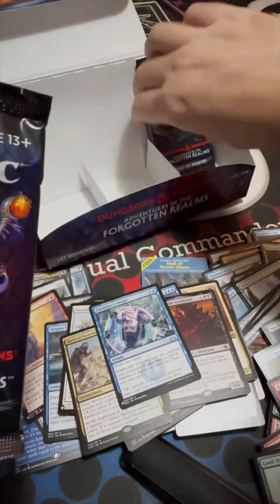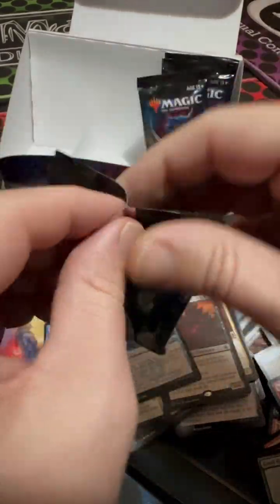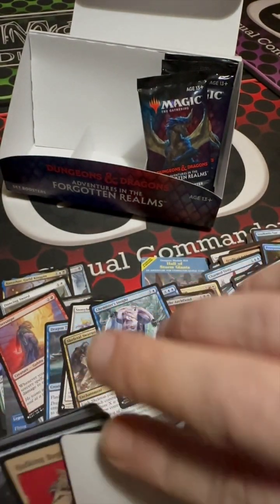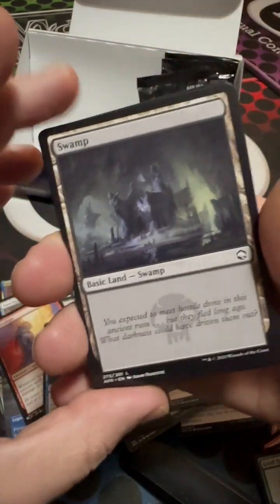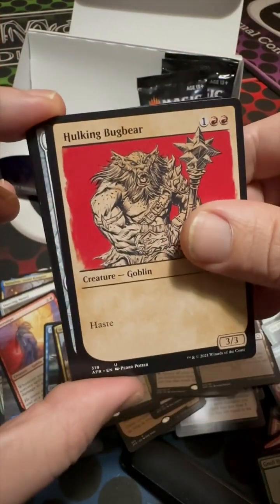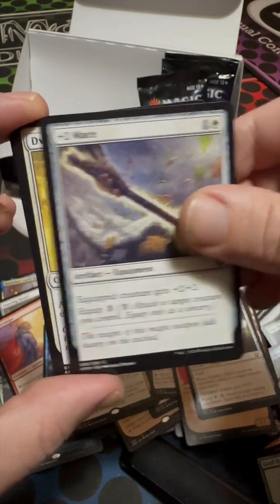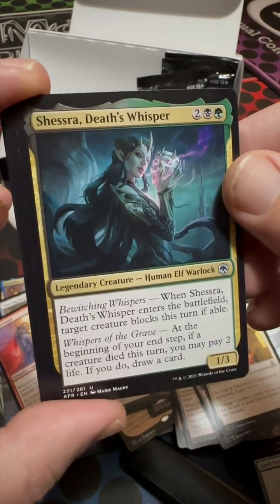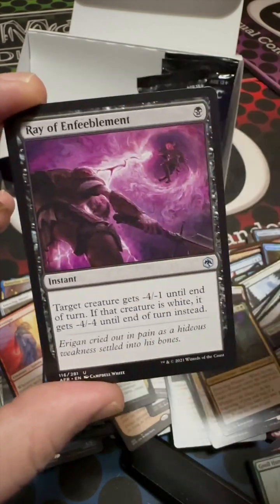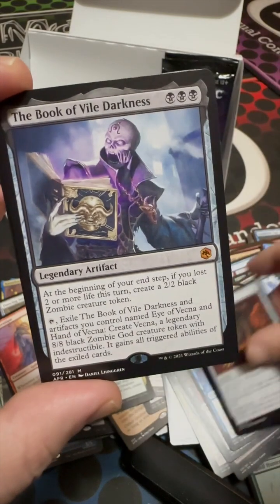I got 3 packs left, I think. Yeah, three packs left to find this Tiamat and Old Gnawbones. Wish me luck, guys. If anybody needs either of those duplicates I pulled, let me know in the comments below too. Hulking Bugbear, Paladin Shield, +2 Mace, Warforged Champion, Seshura Death's Whisper. Yeah, let's get through these last 3 packs and hopefully get one of those cards.